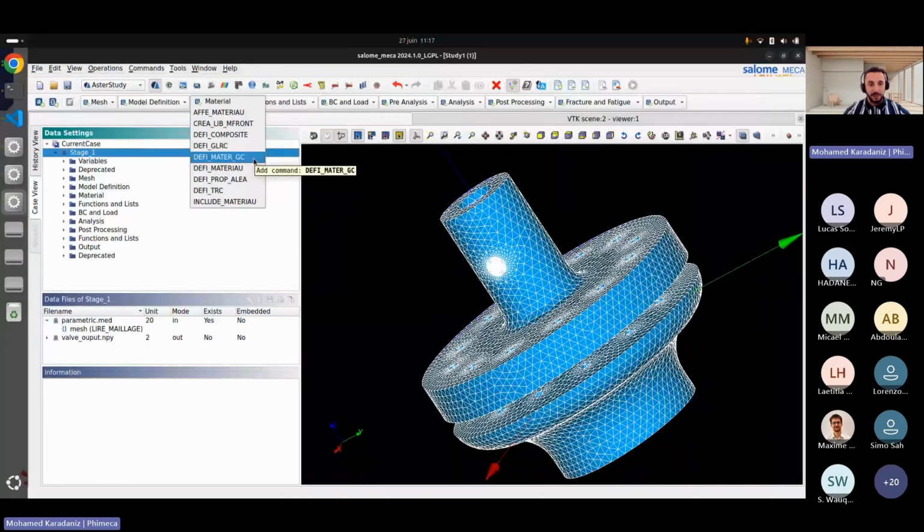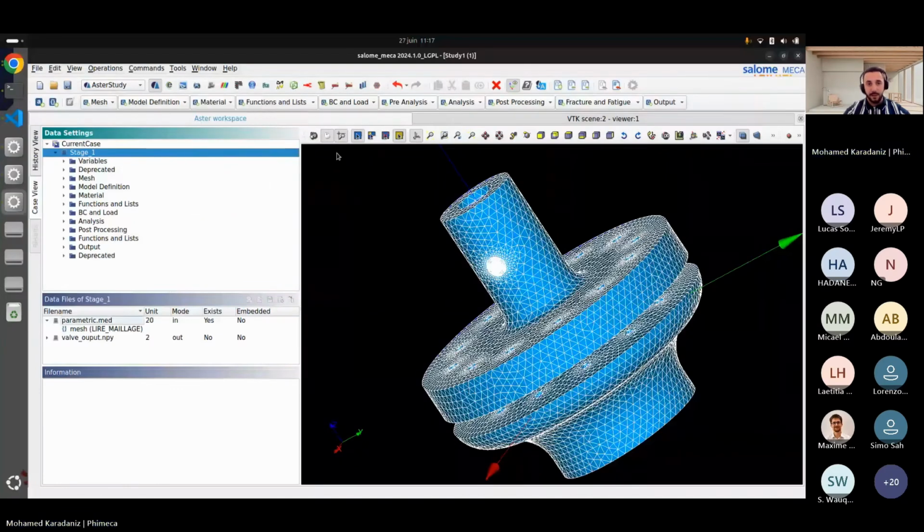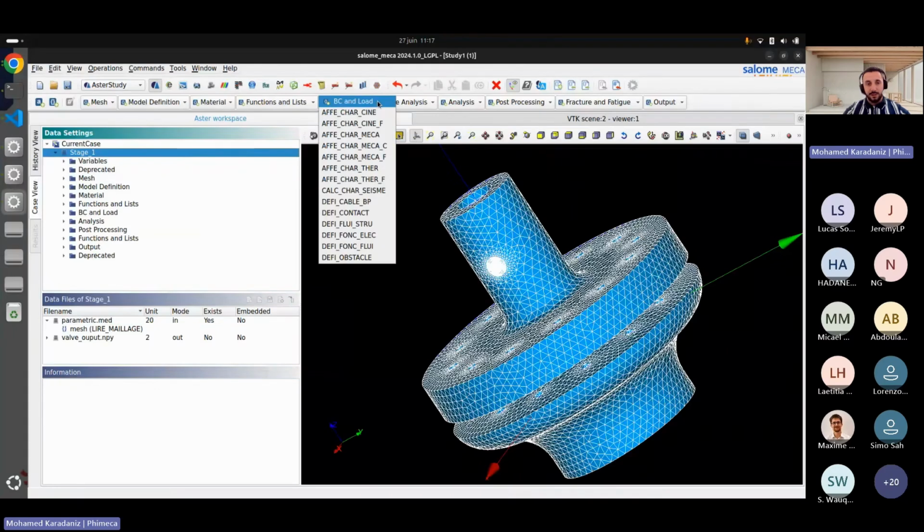You could also have concrete here, and so on. The next important part is where you can define boundary conditions and loads depending on the physics of your problem. Once again, here you have MECA operators that help you impose boundary conditions of mechanical type. Also, you have thermal here and other physics.